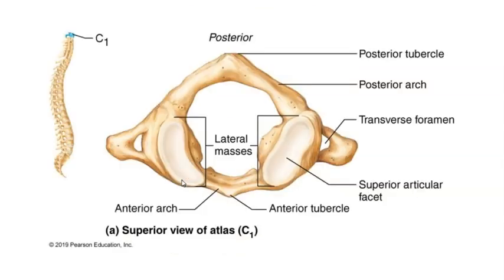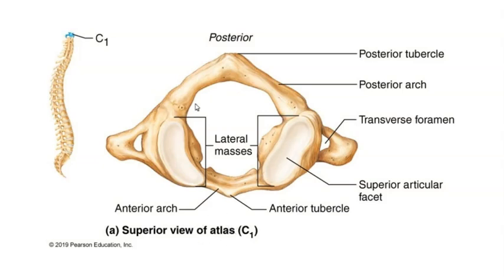If we turn our attention now to the first and second cervical vertebra, we see that these both have special names, structures, and functions. The first cervical vertebra, which is usually referred to as C1, because the vertebrae are named, or numbered, I should say, with the first letter of the type of vertebra that it is. So C for cervical, T for thoracic, L for lumbar. So C1 represents the first cervical vertebra. It has a special name, and its special name is called atlas.